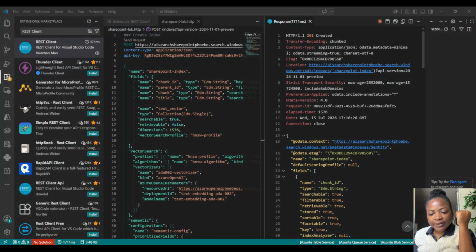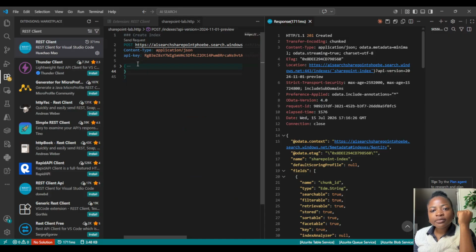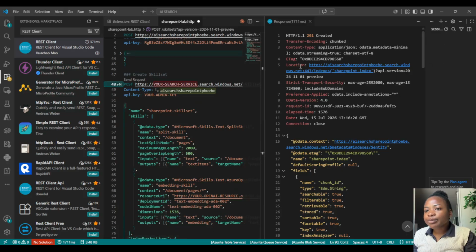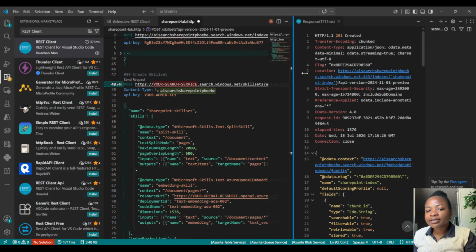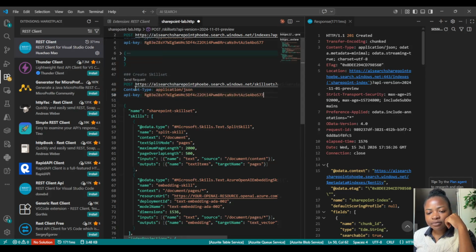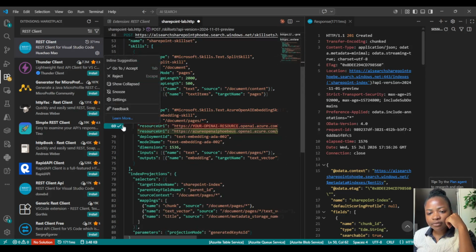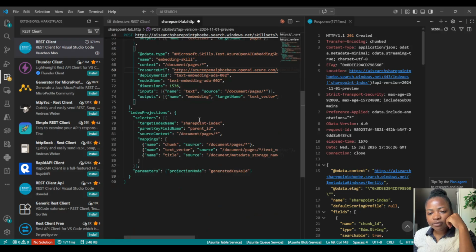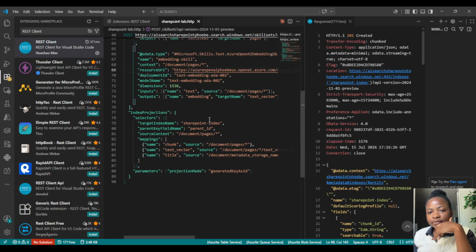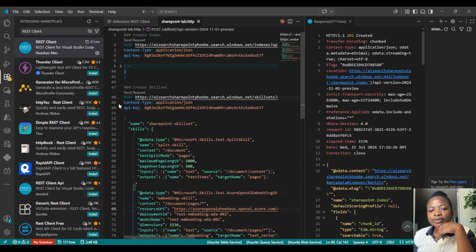To create it, we come here at the bottom and add it, and same, we put our values there. Let's save and send the request again.